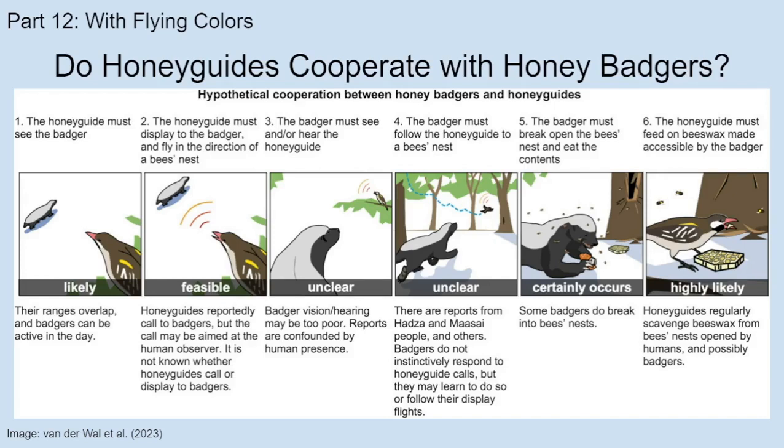And so a new team of authors sought to pull all the evidence together to figure out, is it likely that this behavior actually happens or has actually happened in the recent past? And what they did was really interesting. They not only considered the biology of honey guides as well as of honey badgers, but they also went and interviewed honey hunting communities who lived in those regions, people who are likely to have observed such behavior happening. They interviewed about 400 people, basically asking them, have you ever observed honey guides interacting with honey badgers? Do you believe that it actually happens? Things like that.